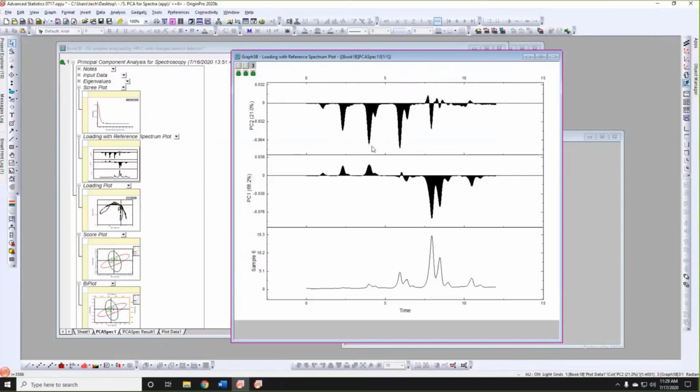For example, for principal component 1, times around 6 and around 7.5 are very important to build the first principal component. And for component 2, the time at 3 or at 7 is more important.